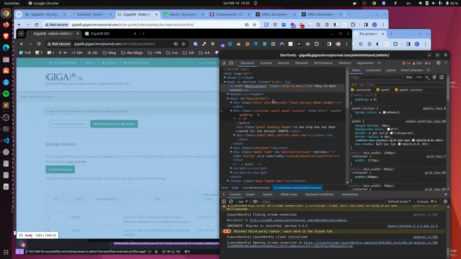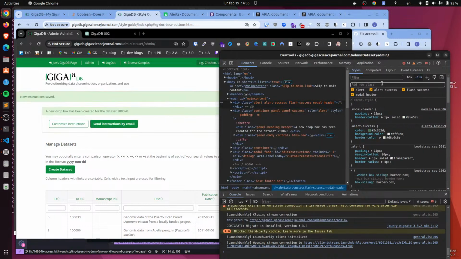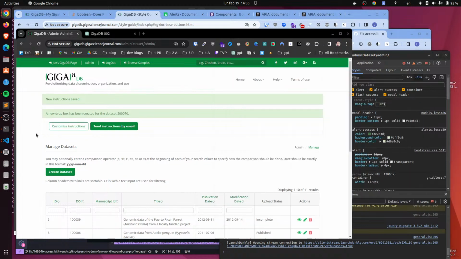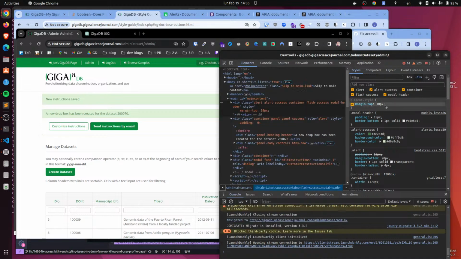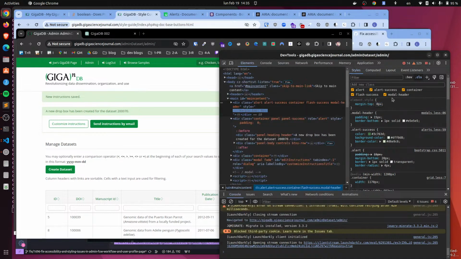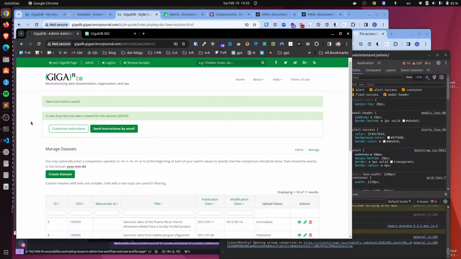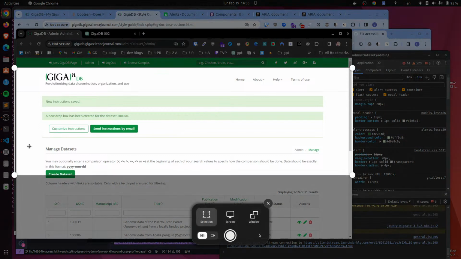And then we go in the other alerts and apply container there too. And then we also need a bit more margin top, let's say 10 pixels. Maybe 20 pixels. Okay, yeah, this looks a bit better, I think. I'm not gonna say it's really awesome or the ultimate design, but I think it looks reasonably better.